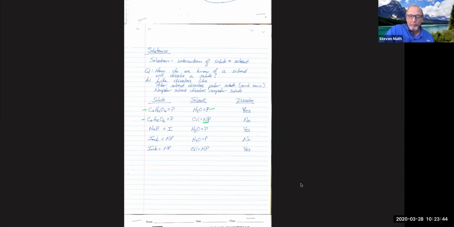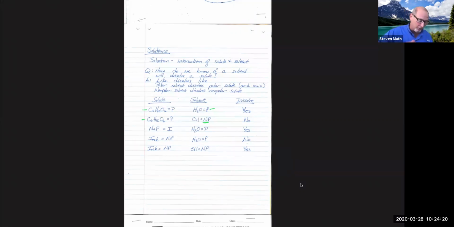So that's what happens with a polar. If we look at an ionic, sodium fluoride is very ionic, and that's put into water, polar solvents will dissolve an ionic thing. What won't water dissolve? Water won't dissolve nonpolar things. Nonpolar things would be ink. Oils are nonpolar things. So when we get ink on ourselves, that water won't dissolve it. And that's why when we get ink on our clothes, we need kind of a pre-wash like Shout to get that ink to dissolve.